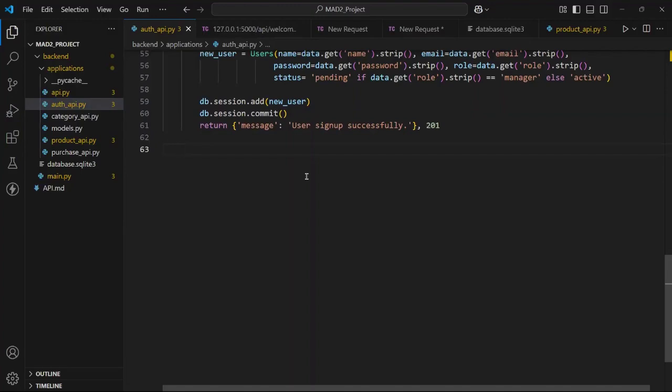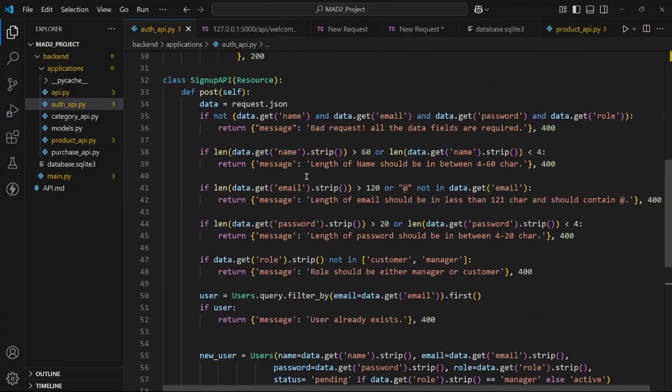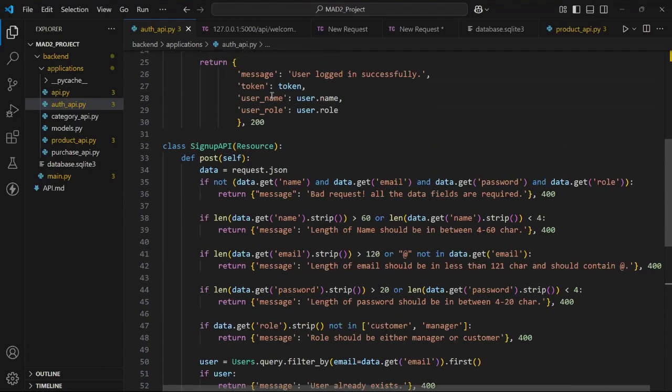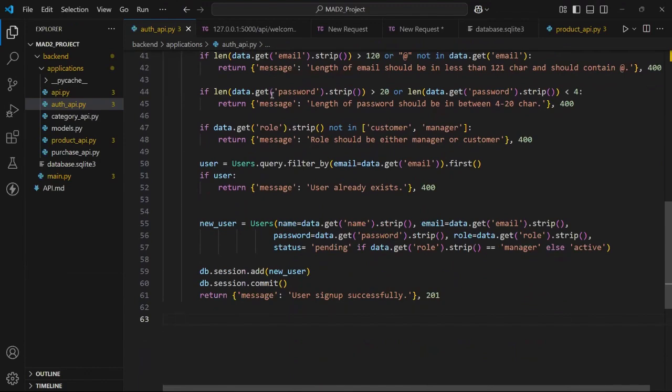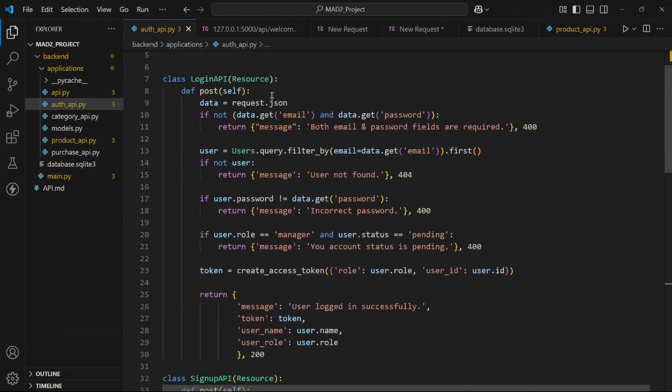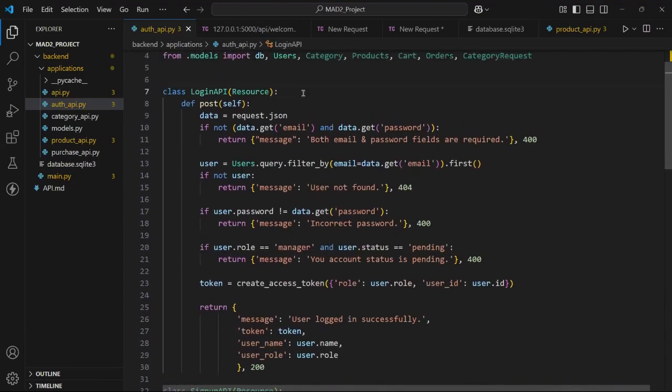So manager approval is just doing a minor change in the database. We can use a put method, but you can use a post also. Okay, so let's use patch, since we are just changing one column value.